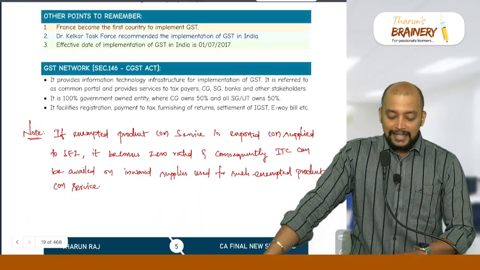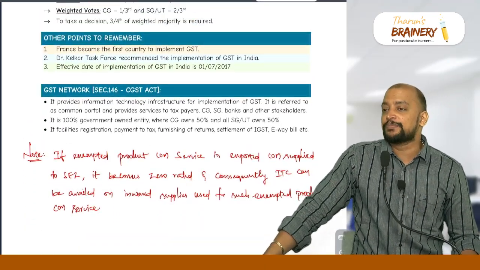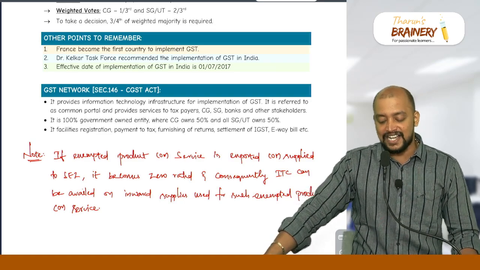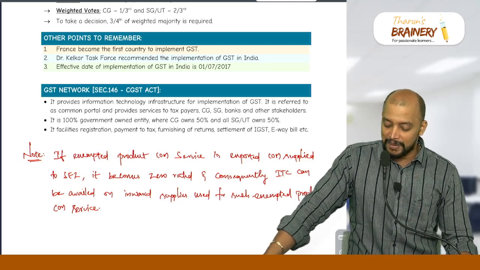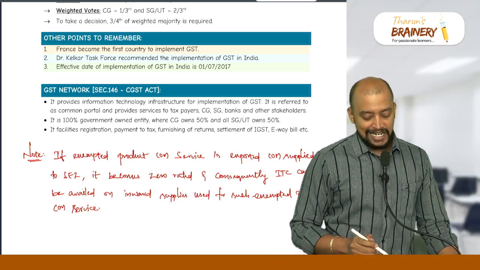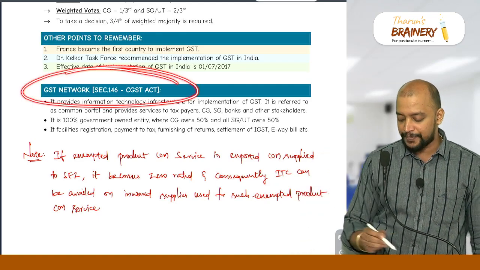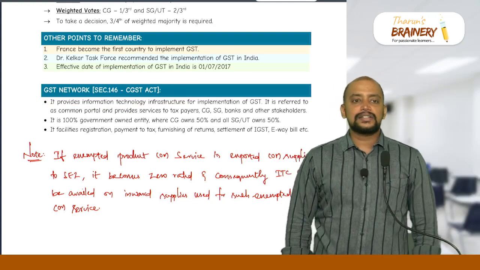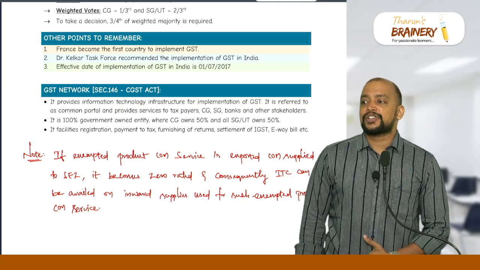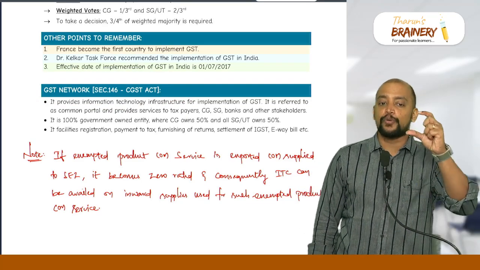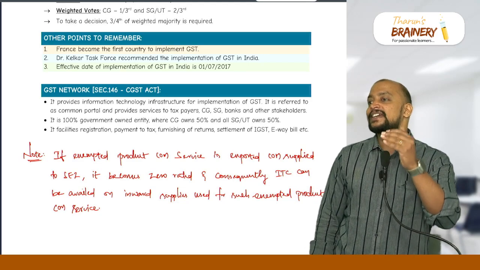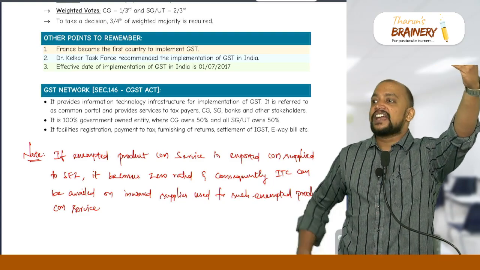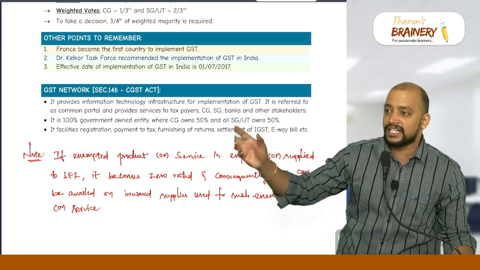Then other points: France became the first country to implement GST, and who recommended the GST? Dr. Kelkar task force, and the effective date of implementation of GST is 1/7/2017. Then there is something called the GST Network. GST Network is the common portal of GSTR. Today any kind of communication between the government and the taxpayer is through the portal only.